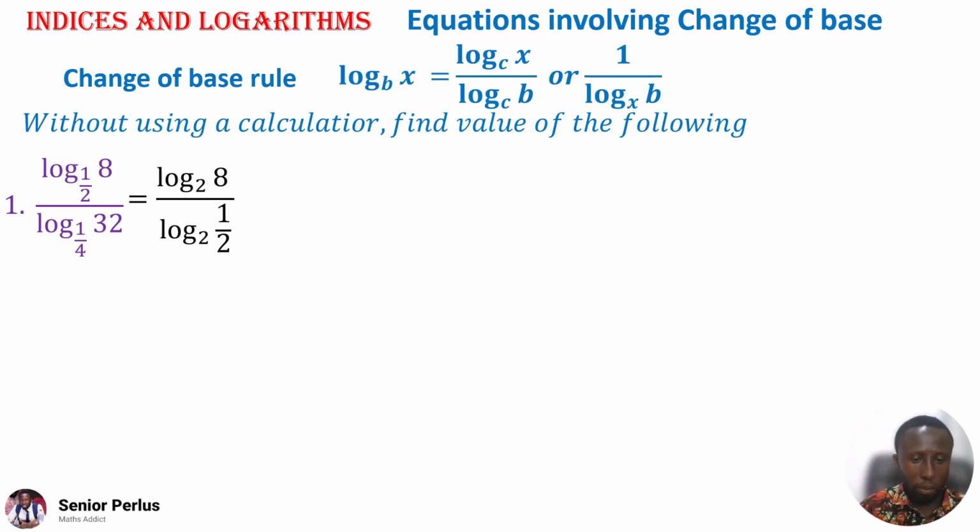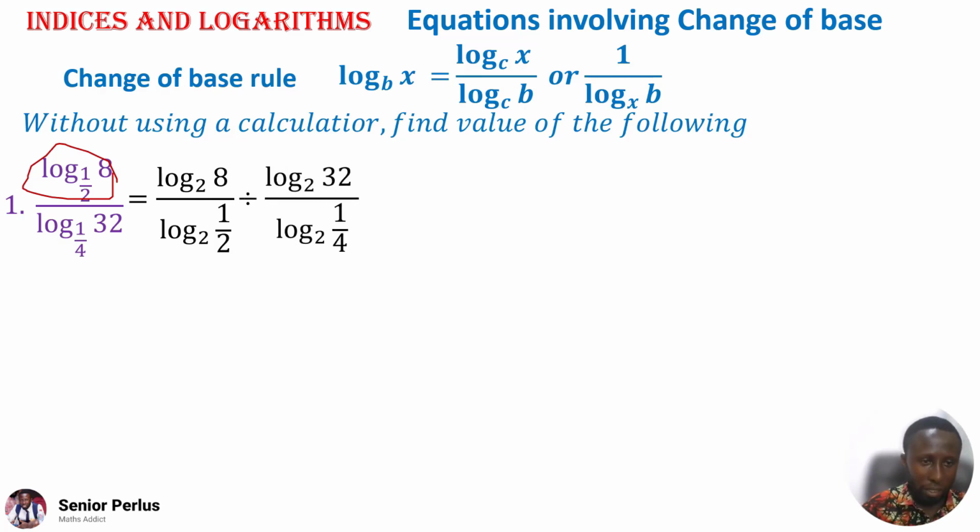Okay. I'm solving for only this. That's all. Then I just choose any base. I choose 2. Okay. Log 2 to the base 8, and log 2 to the base 1/2. This is what is here, the 8 on top, and the b down here. Yeah. Okay, good. So divided by this, and this one the same thing. So I just choose 2 for all of them, because 2 can go into 32. That's why I choose 2.